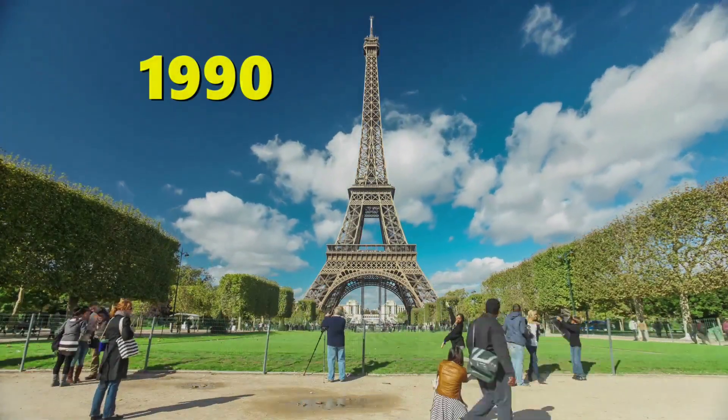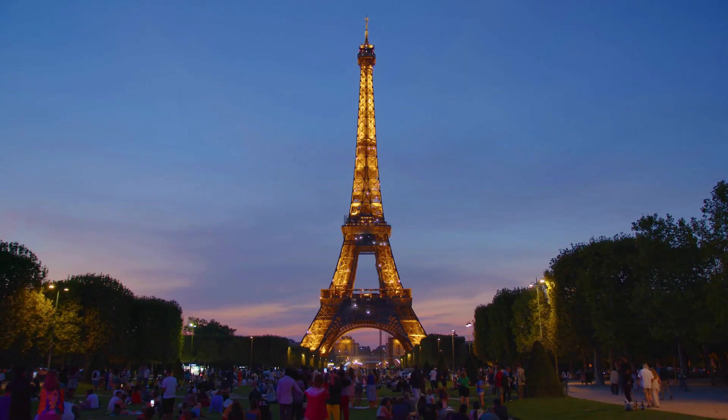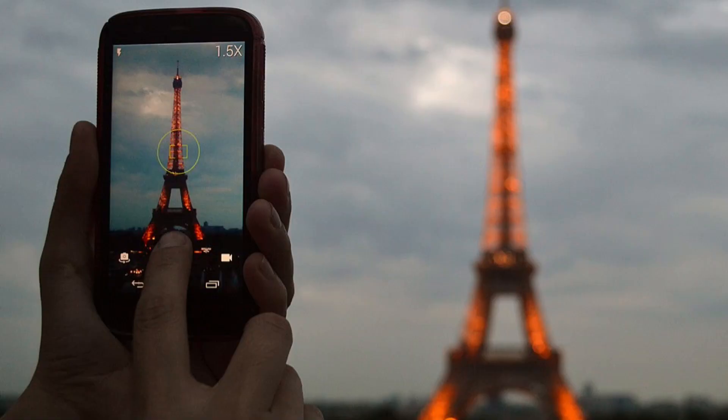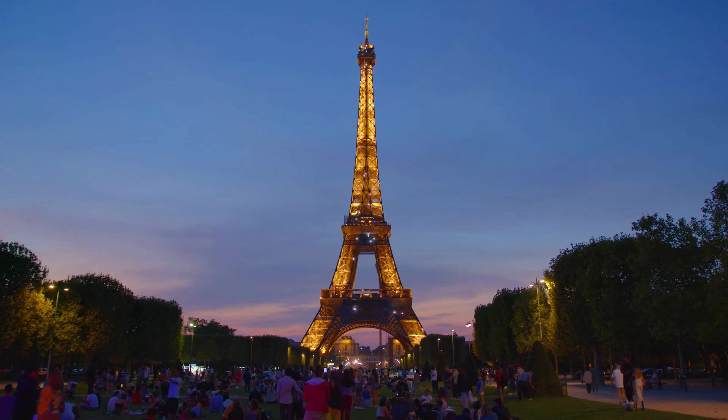But in 1990, a French court ruled that the lighting on the Eiffel Tower, which was installed in 1989, had its own copyright. Therefore, you technically can't post an image of the Eiffel Tower at night because the lights are on and it's copyrighted, although this has become more or less a formality, and therefore it's not that big of a deal.